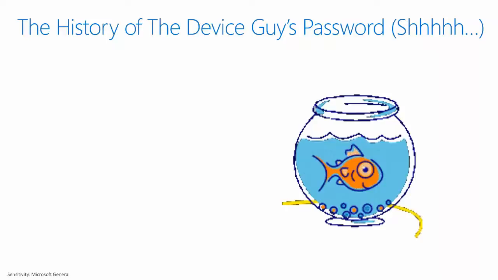So for the very first password, I asked myself, what's something that I'm familiar with? And I looked over at my bedside table and saw my friend, my goldfish. He's always there for me, always entertaining. So it's like, yeah, that's something I remember. So, of course, I used his name. His name was Tiger. I used his name as my very first password.